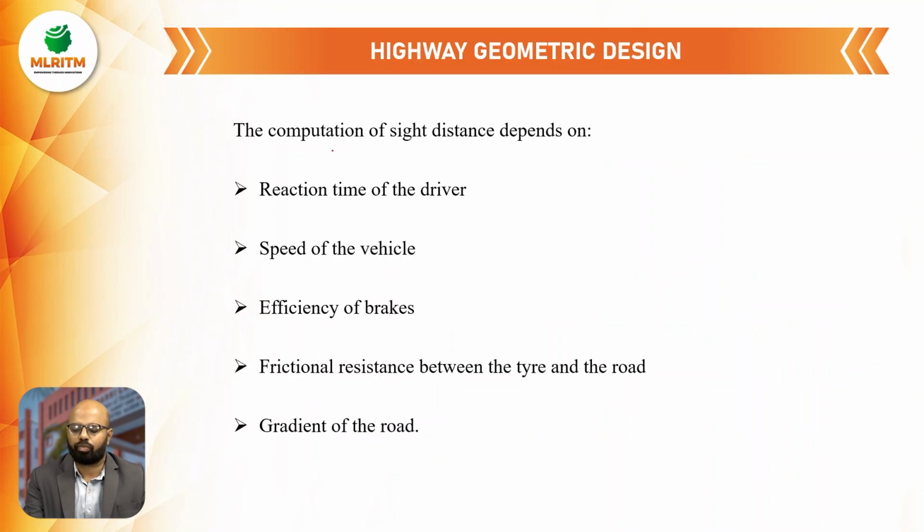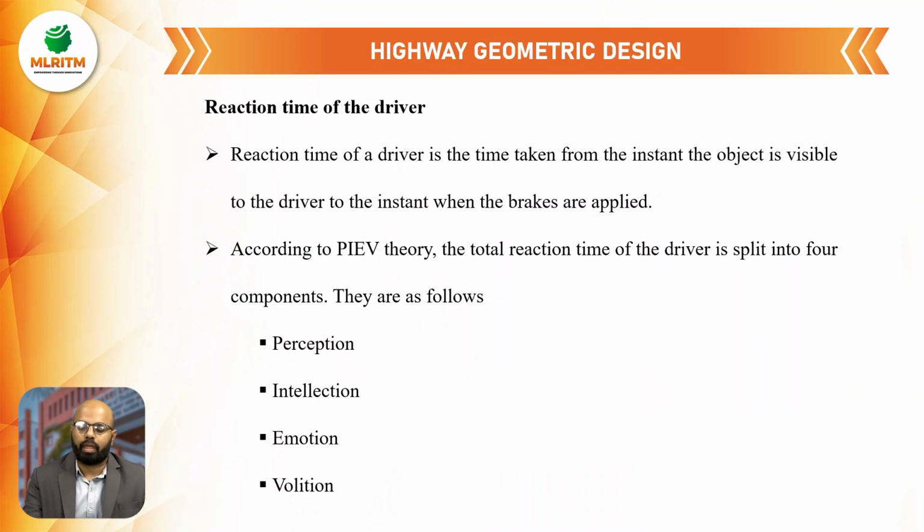Now the computation of sight distance. What are the factors that sight distance depends on? First is reaction time of the driver, then speed of the vehicle, efficiency of brakes, and frictional resistance between the tire and the road. And next is gradient of the road. First we are going to discuss the reaction time of the driver.